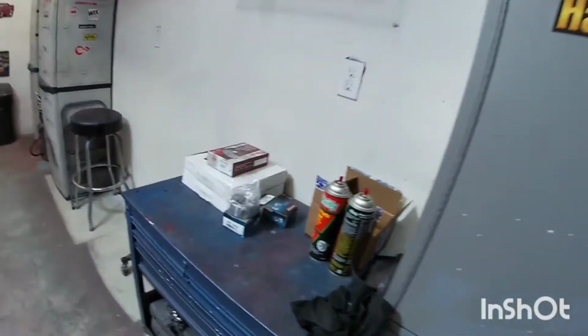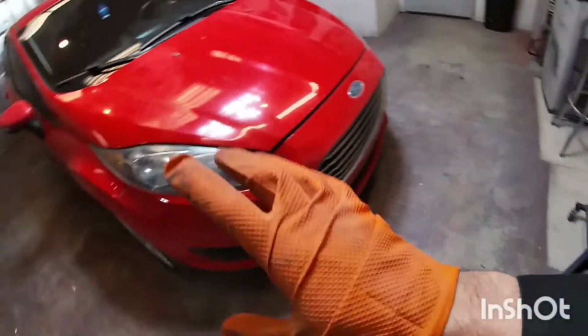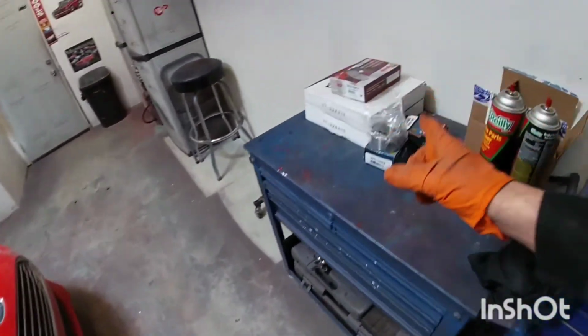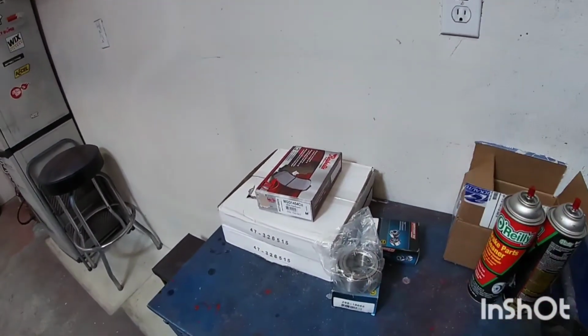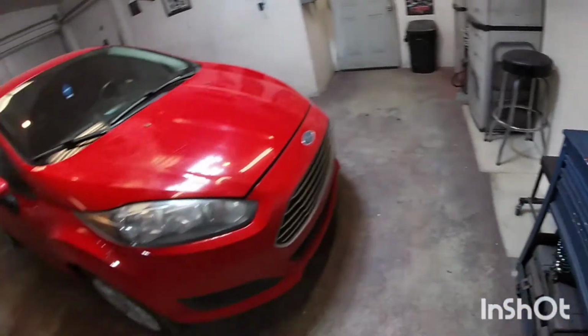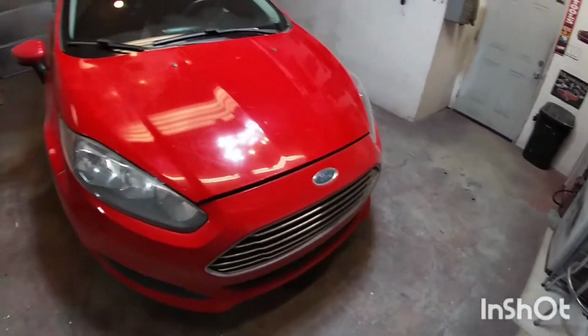If you don't have a shop press, you can go to some of the shops around your town and they may push that bearing in for you, but they charge anywhere from maybe $20 to $40 to press it in. Just keep in mind that that would be if you take off your spindle and take it to them with the bearing. So all they have to do is pretty much press the old one out, push the new one in. It's not that for $20 they're going to take it all apart and do that for you. But let's go ahead and get started.